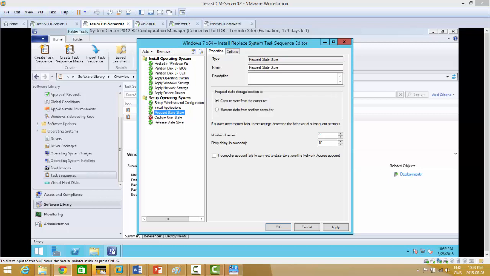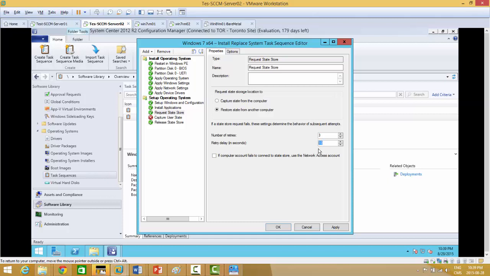So it will be the other option, restore state from another computer, which obviously means get the settings from the state migration point from the user. And then there is a number of retries, 3, and retry delay in seconds is still 10.